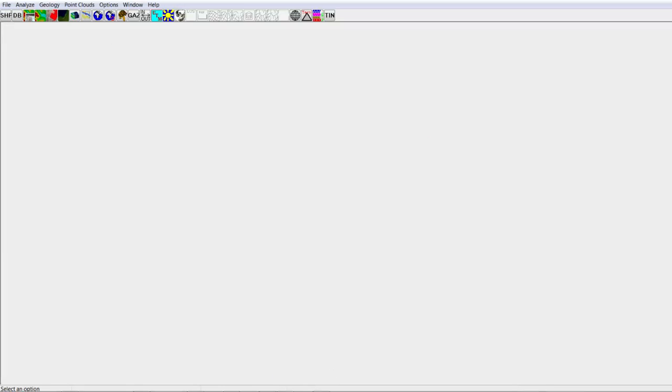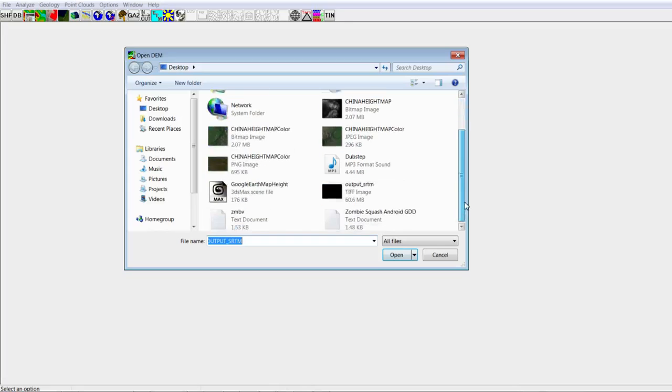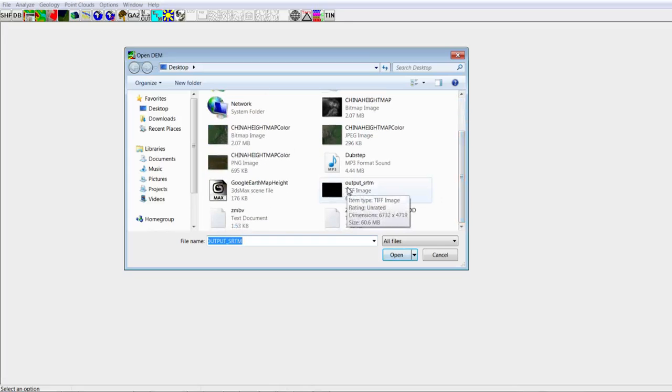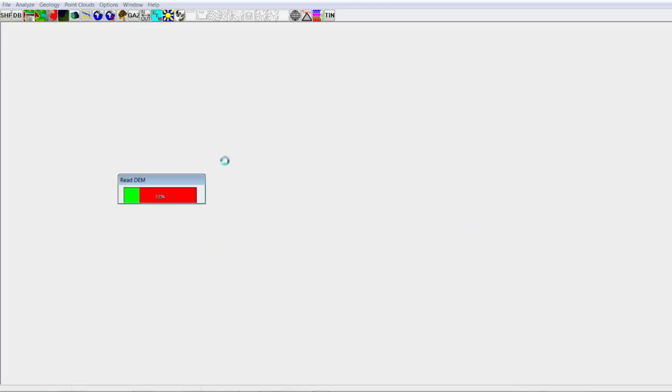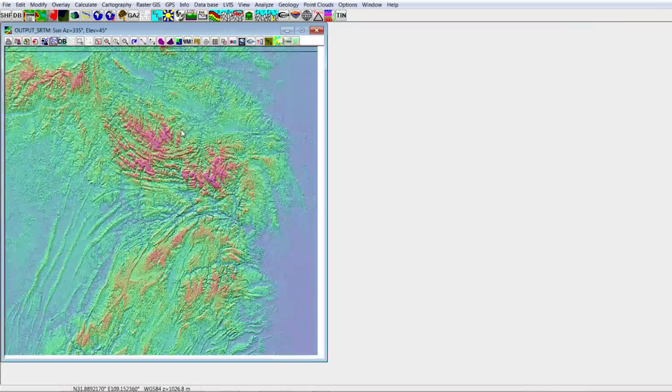Okay, what you want to do is go to File, Open DEM, and open your TIFF image, the output SRTM TIFF image. It's reading the image and it'll convert it to the map file. There we go. Now, if you want to crop the map or the area you selected, you can click subset and zoom.